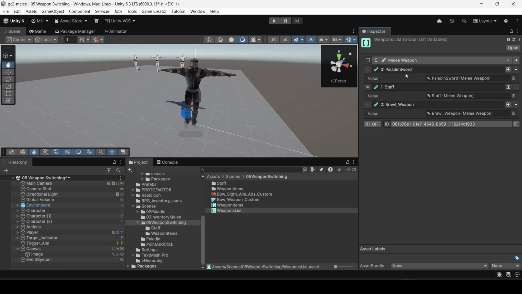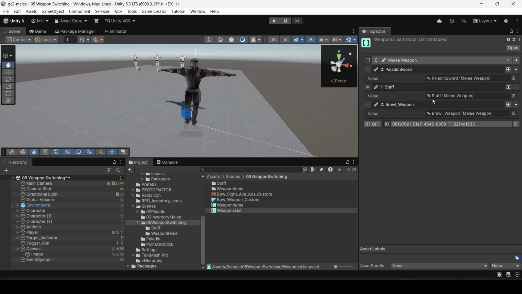So what I've done here is I've added the 3 melee weapons that my player has access to this list variable. And during your game, you can add and remove from this list using the list variable commands that come with Game Creator 2. But we're just going to have this statically loaded right now.